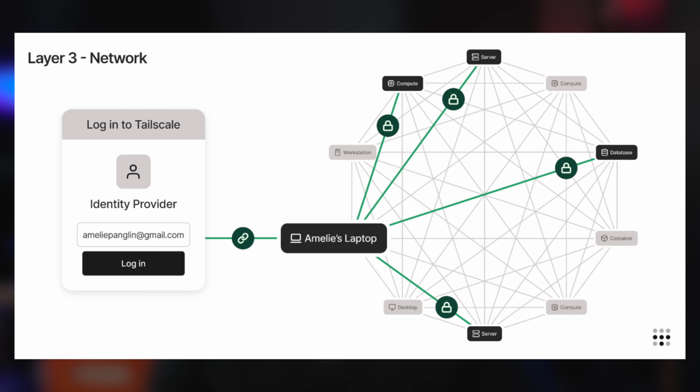No relay servers here, for the most part at least, just direct connections and end-to-end encrypted WireGuard tunnels behind the scenes. So in today's video, I will cover the basics of Rustdesk and how to set it up with Tailscale.